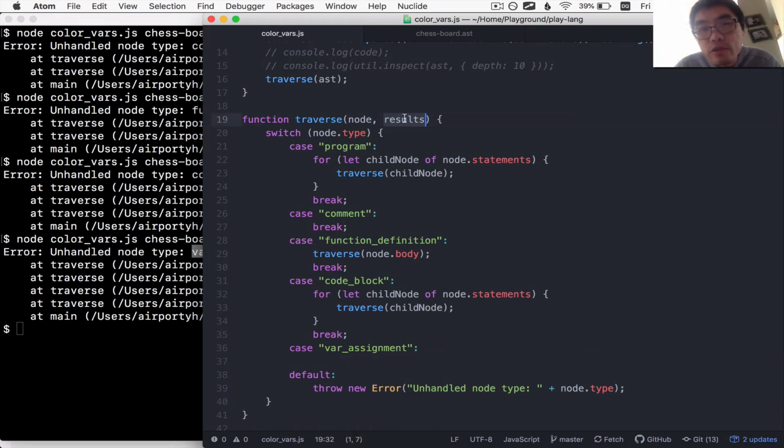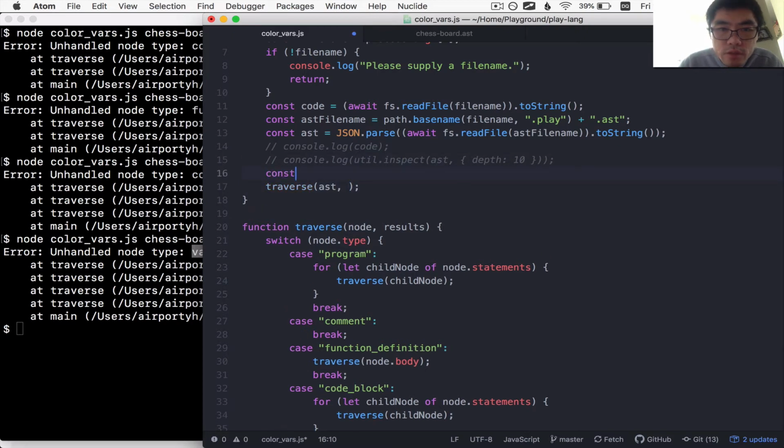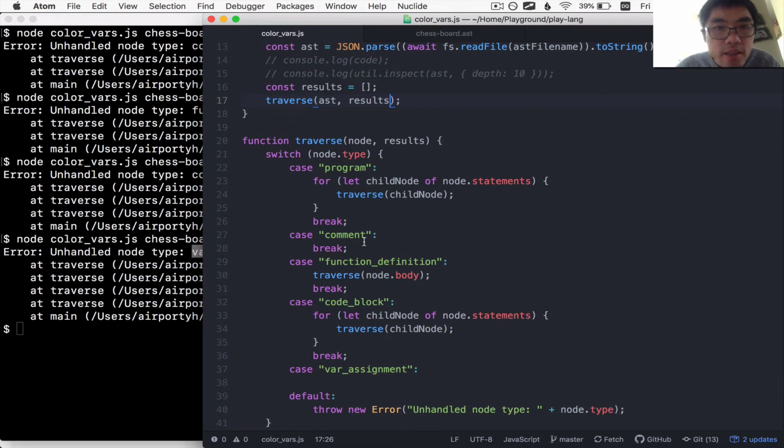But if we introduce a parameter to a recursive function, then we have to make sure that parameter is present in the recursive calls, and also the initial call. So let's say I'm gonna make a results. Okay. We're trying to collect good stuff that we find in this tree into this results, basically.